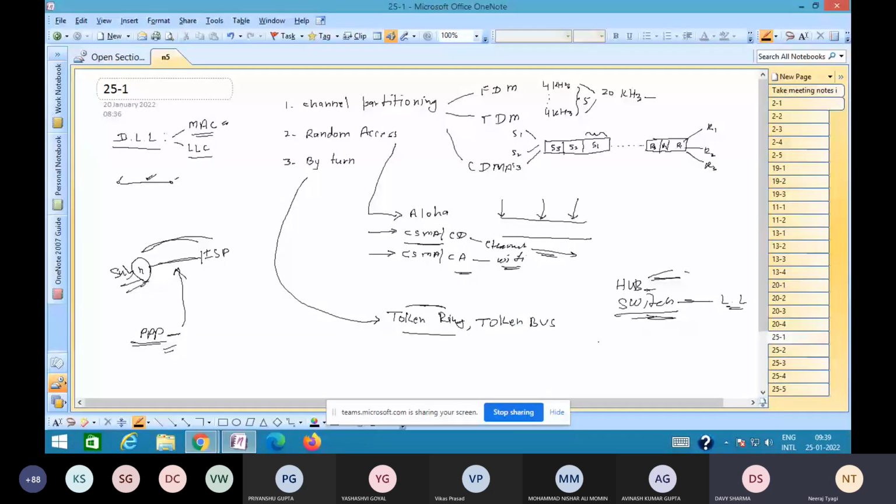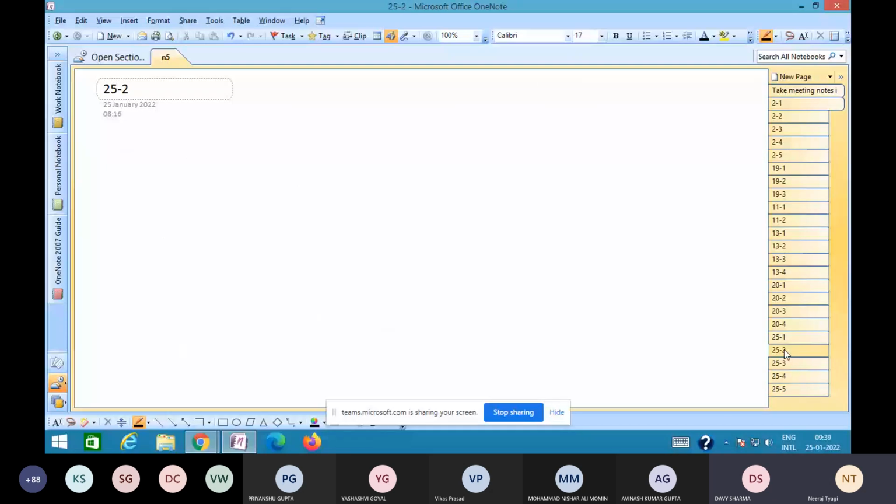चलिए तो we'll start with CSMA/CD or Ethernet.